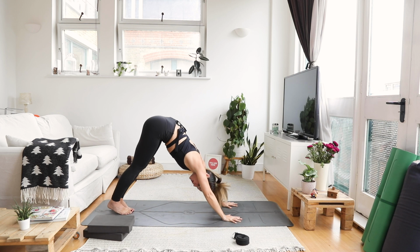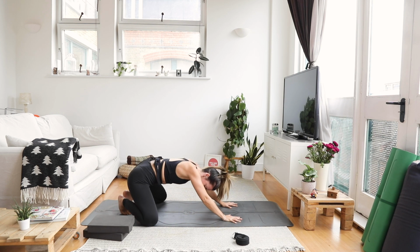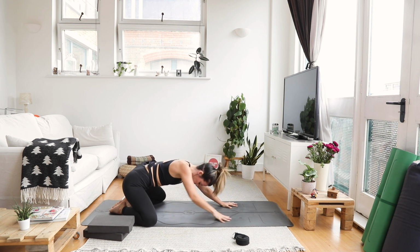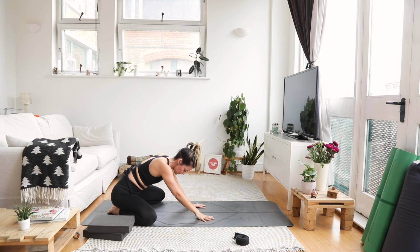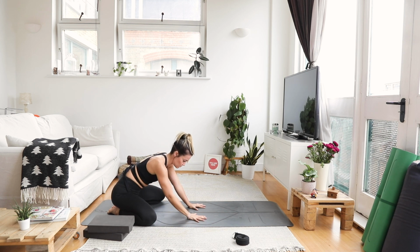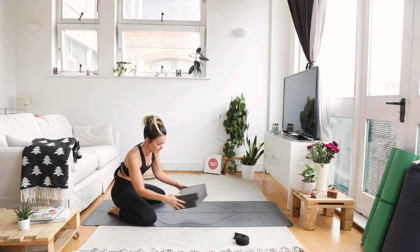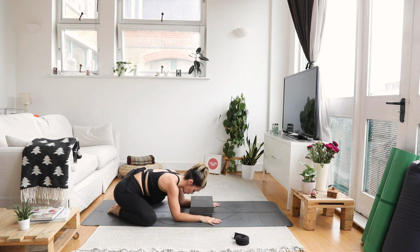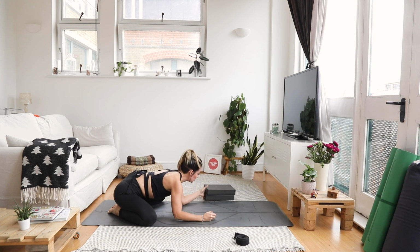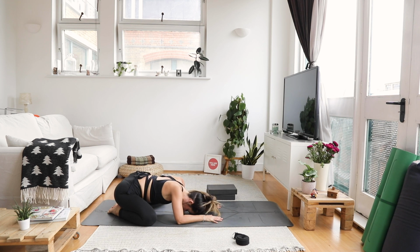Nice one. Bring your big toes together. We're going to take our knees as wide as our mat or as wide as you can. Untuck your toes and then settle your sit bones down to your heels. So if you're tight in the groin and the hips, this might be enough already. You might need to stay here. Maybe you can grab your blocks, bring your forehead down like this. Or if you feel like, I can actually go a little bit further, forehead to mat. And breathe into those hips. And give yourself a little break here.